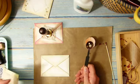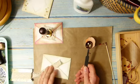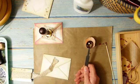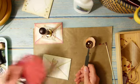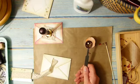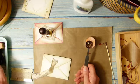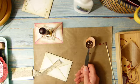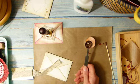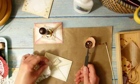Shall we try a different one this time? See if it works. Maybe that one. I'm wondering whether a doily might have been nice actually on that. That's too big really. I definitely like the crochet lace. Try a bit of that.